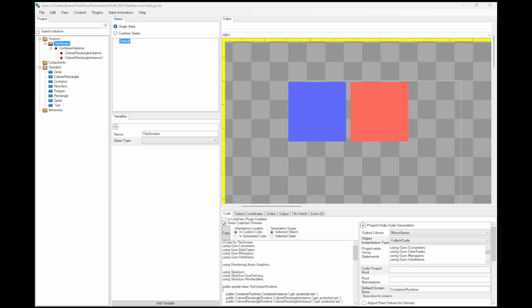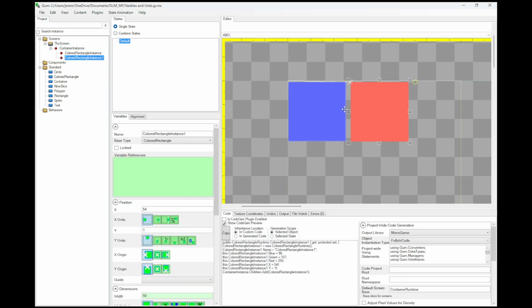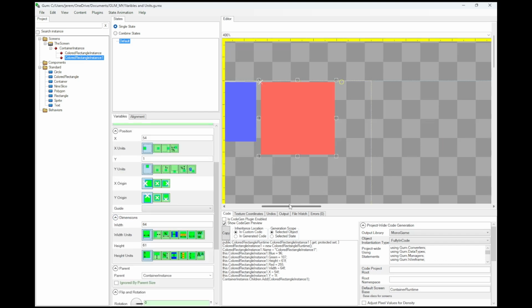Some other tips: you can hover over the corner. If I click on this and hover over the corner, we can see that values are being displayed showing the width and the height of this element. And as I change those values, the width and height values are updated. In addition to seeing those values, I could also change the way the width values work.